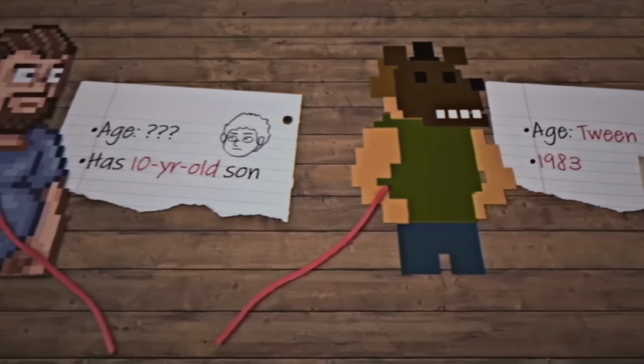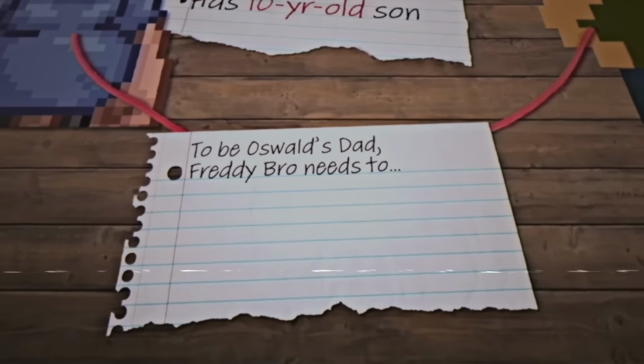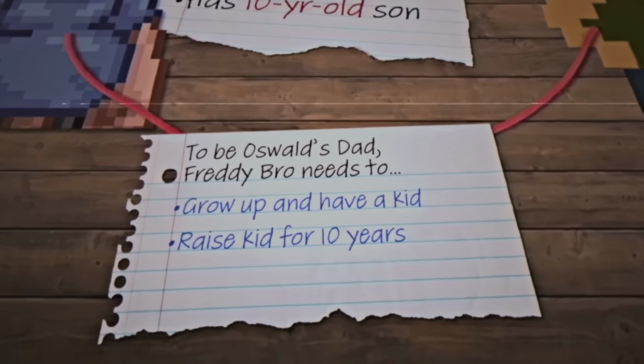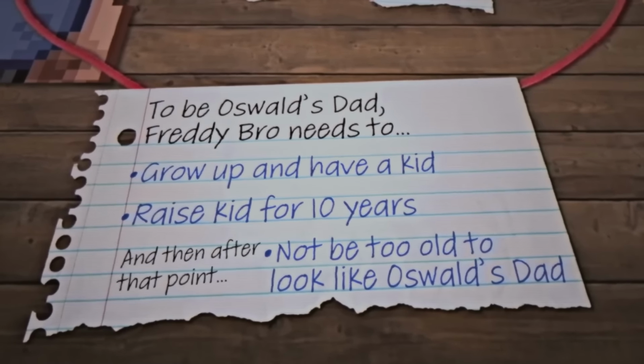So, for Freddy Bro and Oswald's dad to be the same person, Into the Pit would need to take place far enough in the future from 1983 where he could grow up, have a kid, and have the kid turn 10 years old, while also not being so far into the future that he becomes too unreasonably old to look the way he does. Which leads me to my second problem.